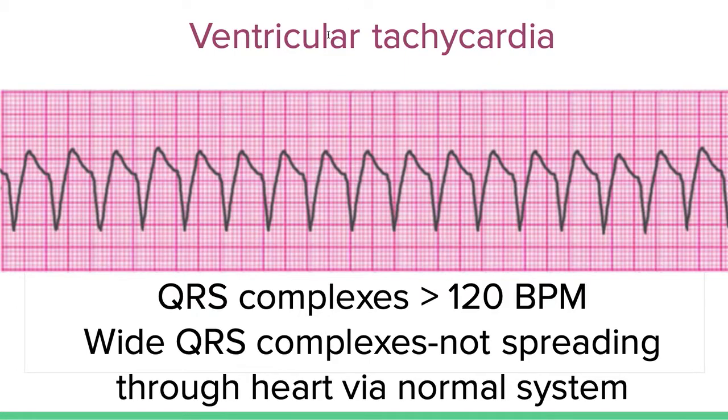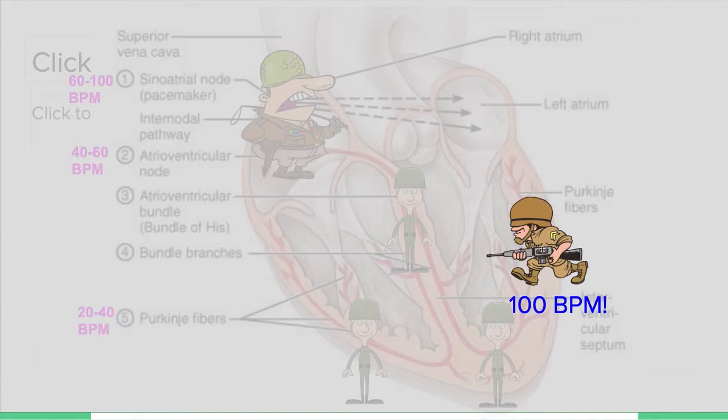So ventricular tachycardia, which is a pretty dangerous arrhythmia, is characterized by really frequent QRS, and these QRS tend to look really wide and fat. All right, so what we have here is one little soldier, an ectopic pacemaker, deciding, I'm going to go really fast in the ventricles. So that's one example, VTAC, or ventricular tachycardia.